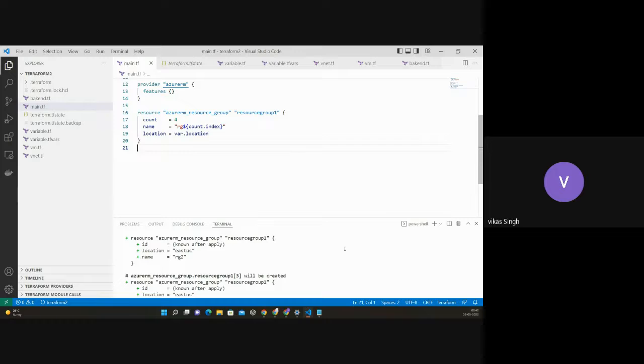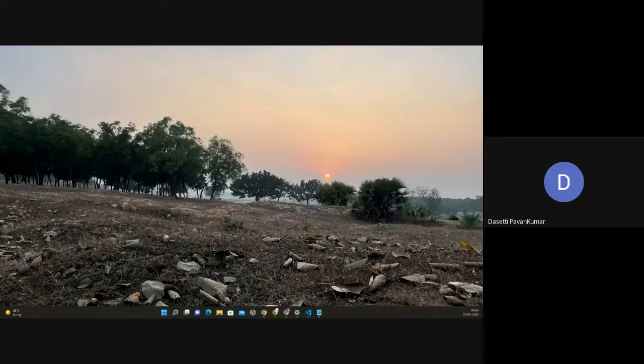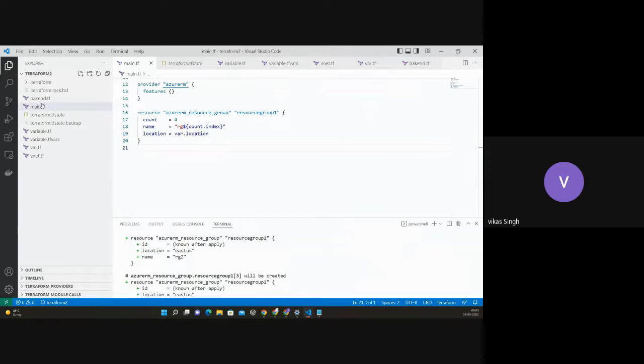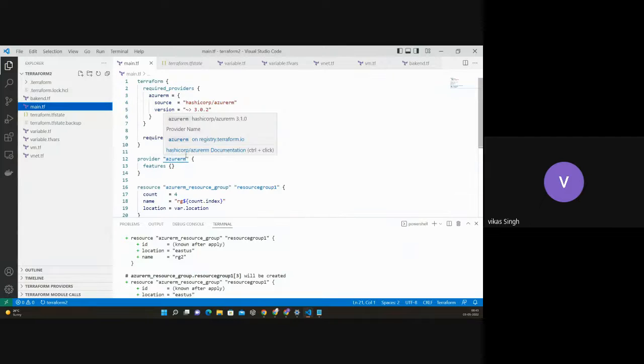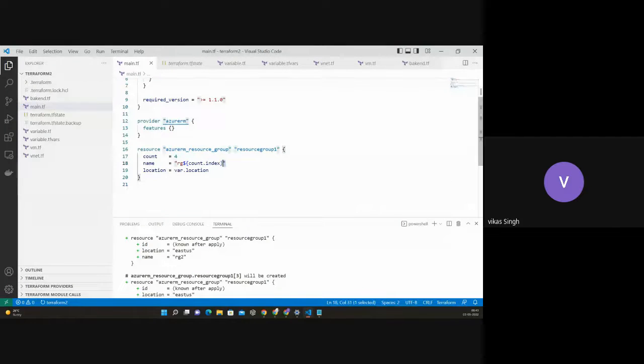Someone was saying something, because this TF var file usually defines the values, right? Yes, that's correct. So even I can pass a value directly. If I go to main.tf, I can pass a value directly here also, right? But we should not edit the main file.